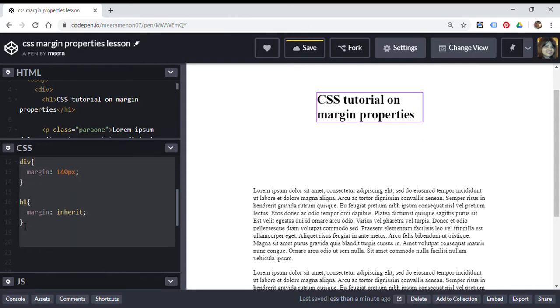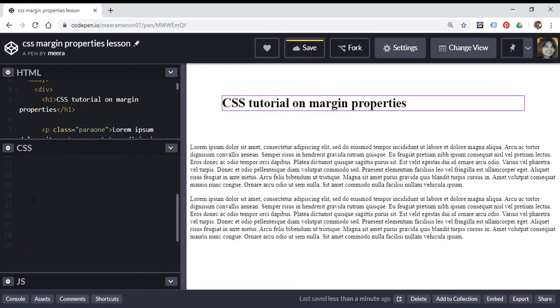Remove everything. Okay, let's do another property which is called the margin collapse property, and this only applies, remember, to the top and bottom margins. Let's try it out. h1, okay, let's say margin.